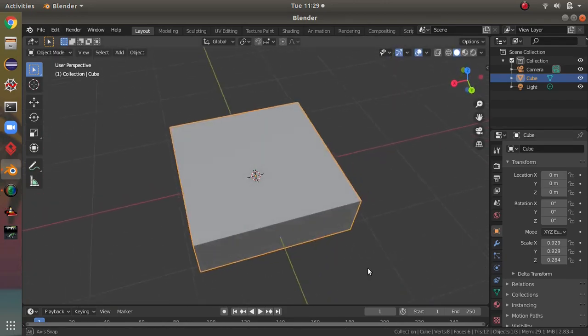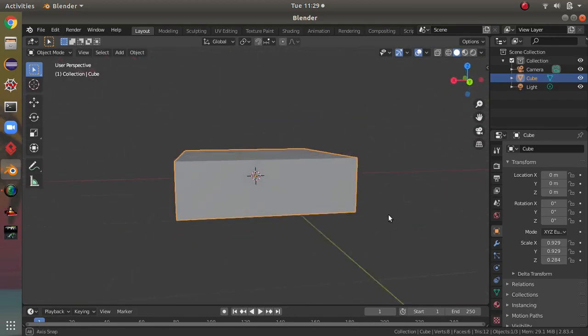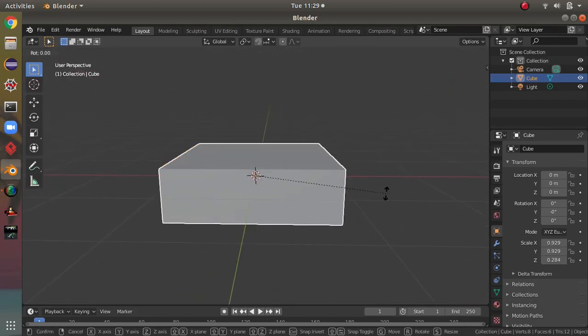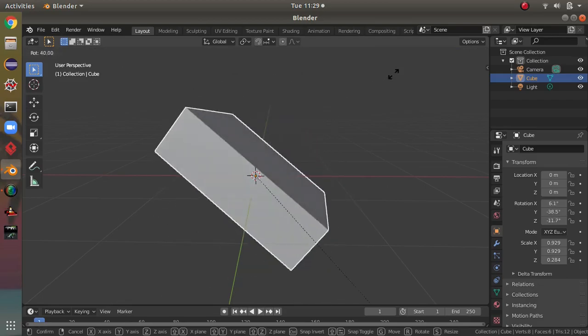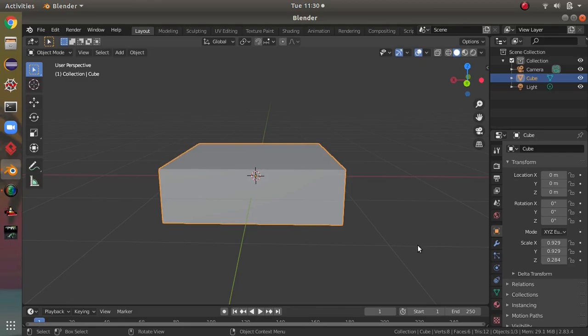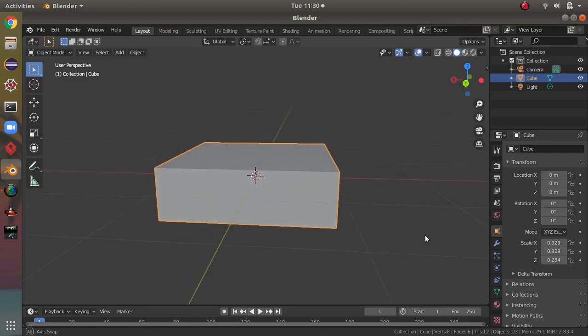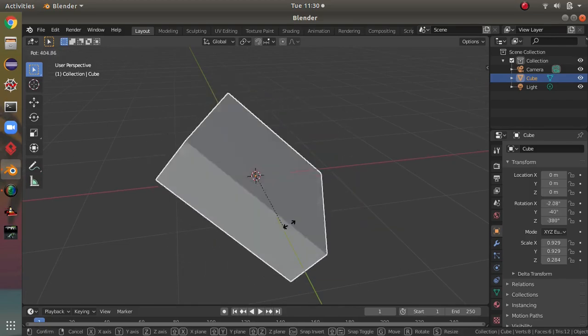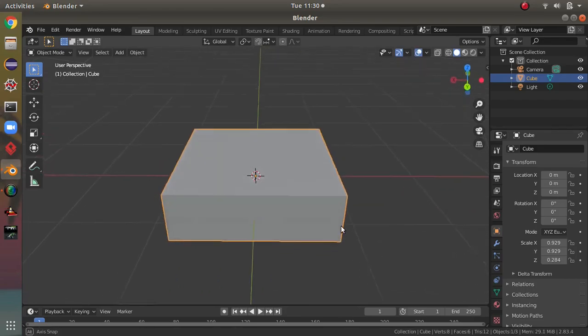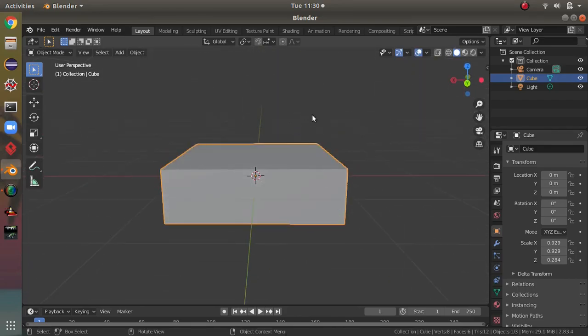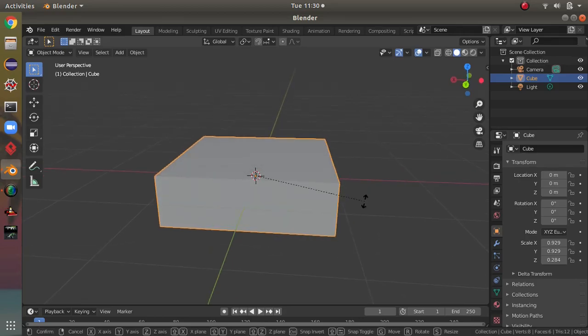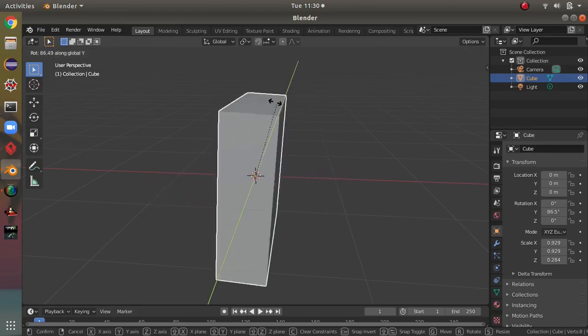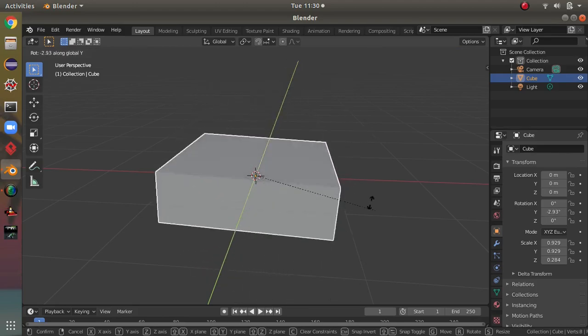So now I will teach you another thing, which is the rotation. So you press the R key and it rotates. But you see, if you rotate this thing, it depends on how you view it. It rotates like this. So disgusting. But if you want to rotate it on the proper Y axis or the Z axis or the X axis, you just press R and Y, it does it like this.